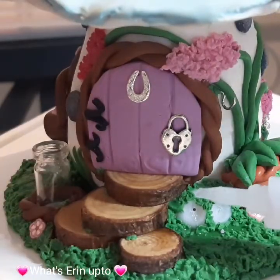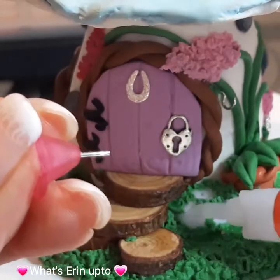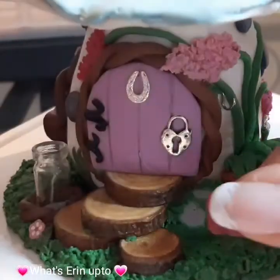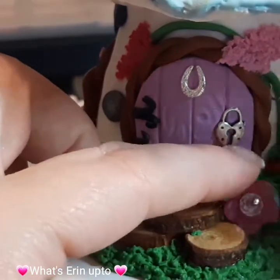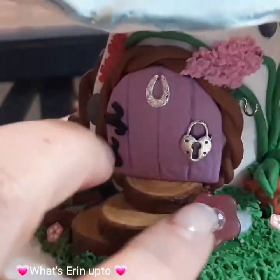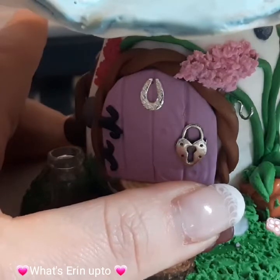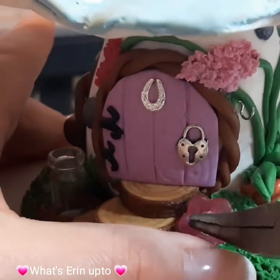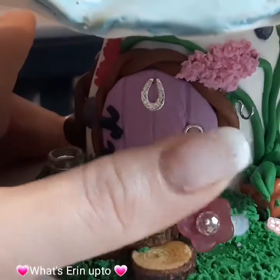Right, so we're going to put a little blob of super glue on the end of our stick, and a little bit on there. Now the reason we're going to use super glue is because we are technically adhering plastic, but we're also adhering metal as well. Ideally, in an ideal world, a two-part epoxy resin would have been better for this job, but that can take a really long time to dry, and that's okay if you want to wait a long time. I don't actually want to wait that long. I want this to be finished now. So a two-part epoxy probably would have been better, but we are going to use a super glue.